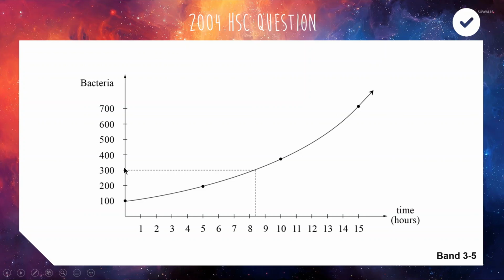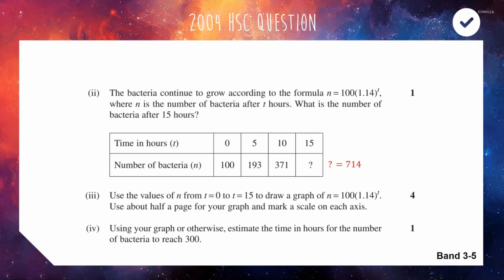So we start with 300 for our bacteria. We see where 300 hits our curve that we just drew. Line it up down there. Because I've done mine pretty accurately, I can see mine is about 8.4. And like I mentioned last lesson, the HSC would accept a range of values, probably from low 8s to mid 8s. So if you said anything from maybe 8.2 to 8.6, you would more than likely be getting the mark for this question. So it doesn't have to be exact, it just needs to be close enough based on your sketch, which needs to be pretty decent. All right, so my answer is 8.4. Again, if yours is around that, close enough is good enough, and you've got your mark.